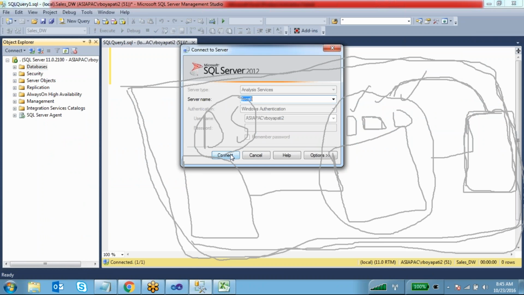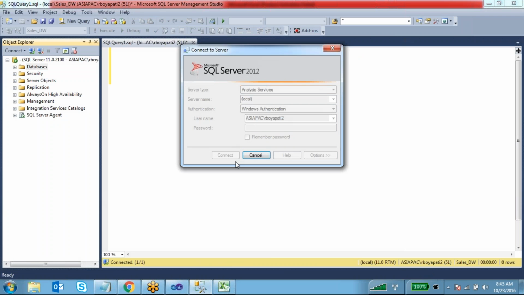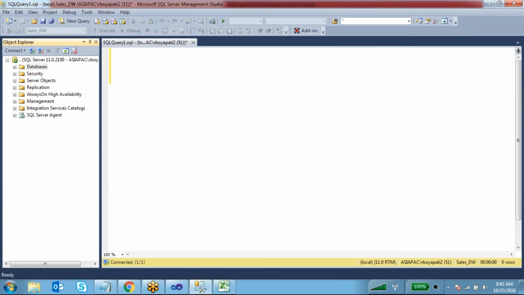So in between the DSV and cube, this dimension is going to come, right? So do we have to create the dimension first or the cube first? See, if you already have dimensions in your data source view, you don't need to separately create the dimensions in your cube. Automatically from that data source view, the tables will come and be added into your cube dimensions.